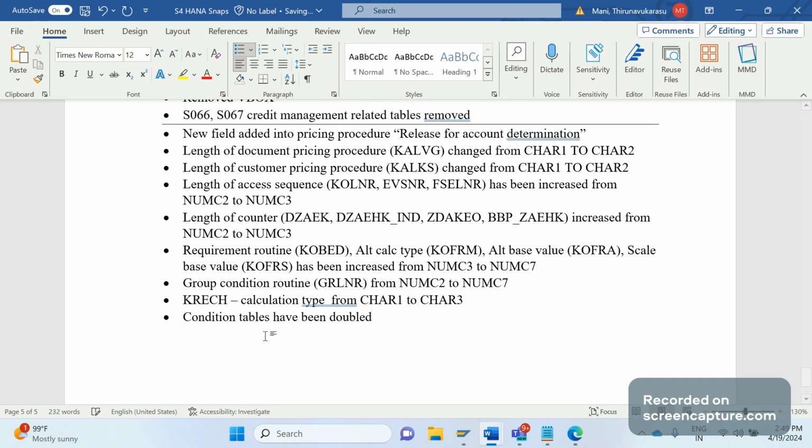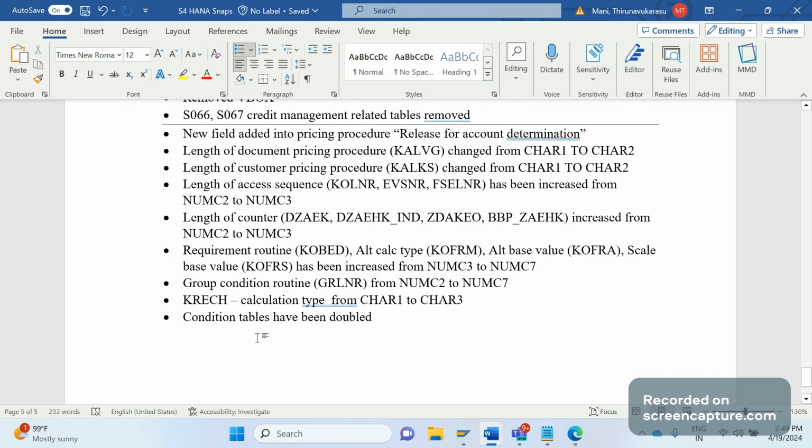We know that the pricing condition tables from 501 till 999 are customer-defined pricing condition tables, which the client requires. So that means we have an option to define 499 only.